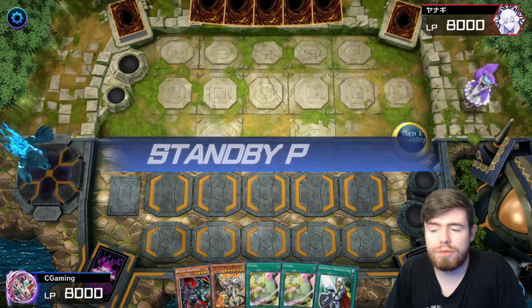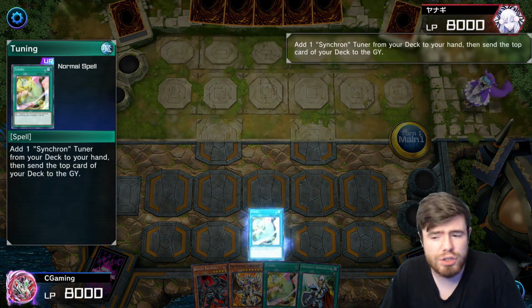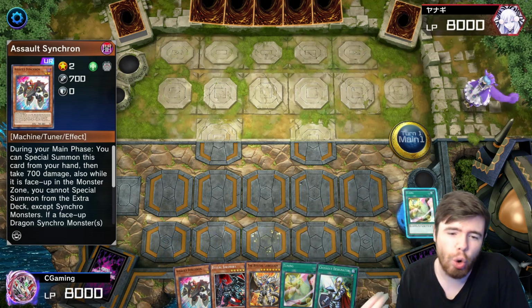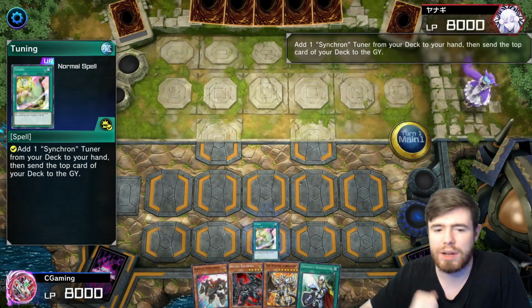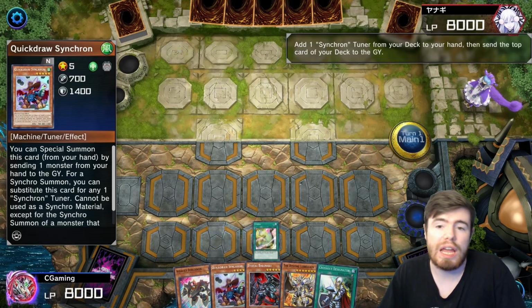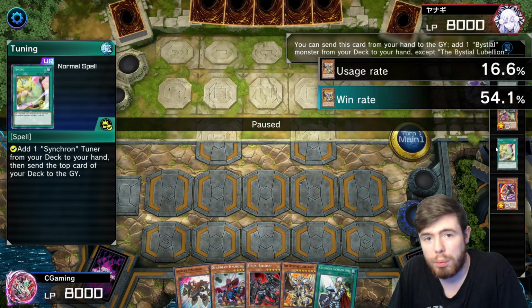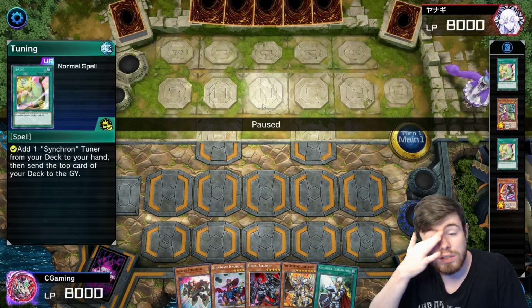Alrighty, getting into game 3 here. Into our first turn, bit of a weird hand, but it's fine. We're going to start off with Assault Synchron, sending Shinobi Necro off the top of the deck because we're the best player in the game. Tuning, grabbing ourselves a Quick Draw Synchron. This is going to be a lot better. Tuning is already a phenomenal card, and it's only going to get better with the release of Revelation Synchron.